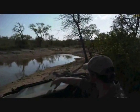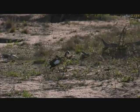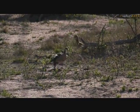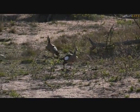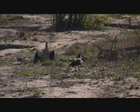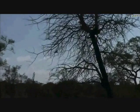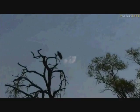Now you can hear the Egyptian geese are very unhappy at the moment, and the reason why is because I think there's an intruder that came in, and that's why there's lots of honking and hissing, and there it actually comes. Now I wonder if there's going to be a lot more noise made as this one decides to fly over. There we go. You see how the wings are out. It's because an individual flew over that's not welcome, and so they were displaying with their wings out, calling, saying, this is our waterhole, stay away from here, you are not welcome.